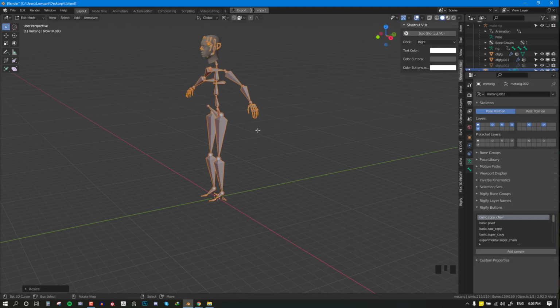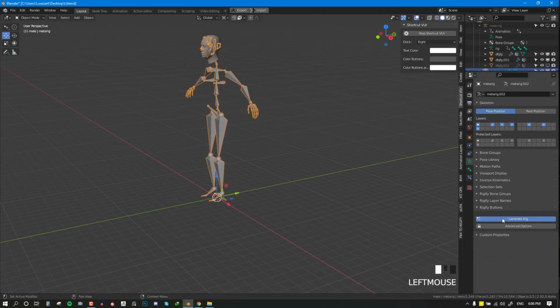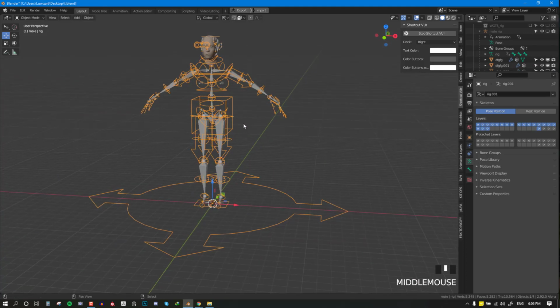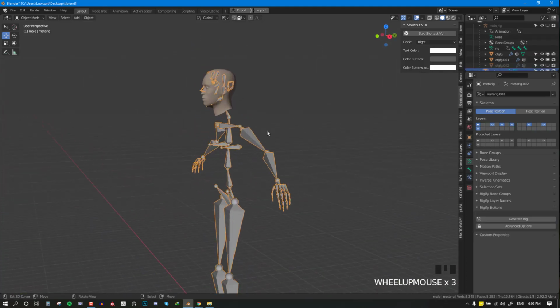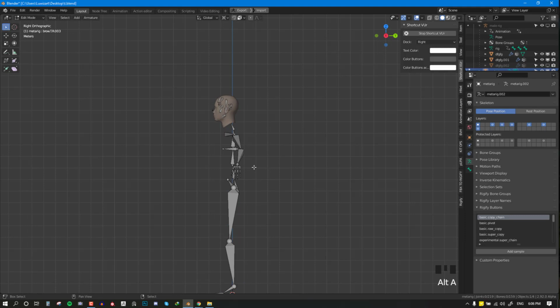That's why it's good, after you make a big change, to generate the rig to preview and make sure that everything is all set before you go deep into it and make a lot of changes and then it doesn't work at all. So as you can see, we have it looking good after we've scaled it. Now we can move on to the next stage.